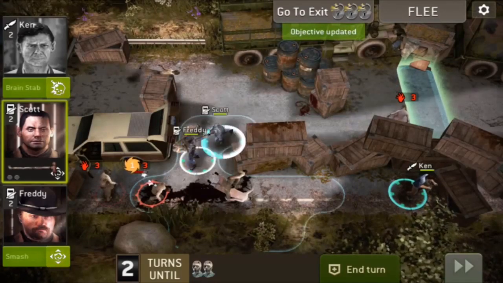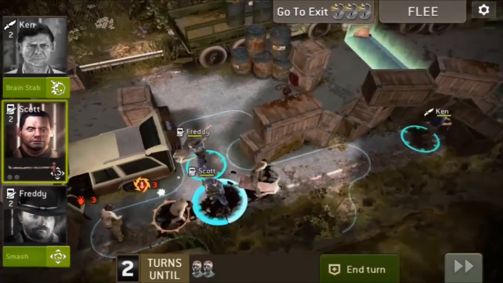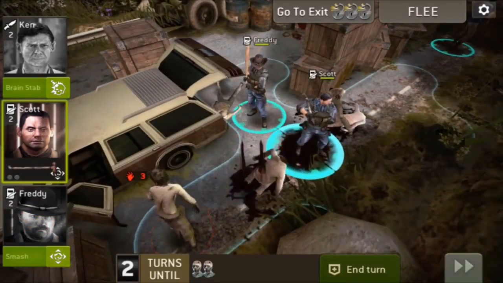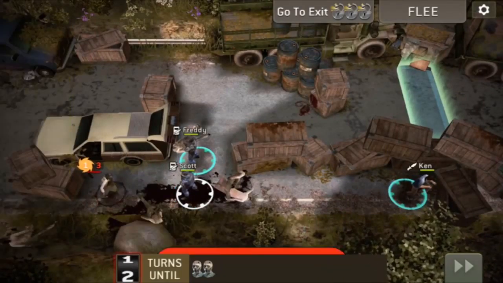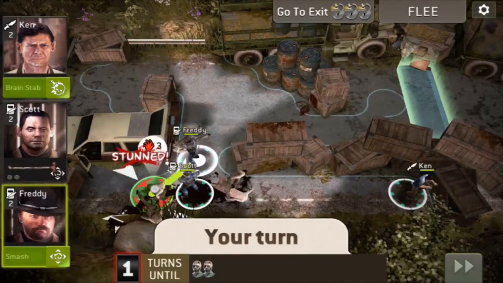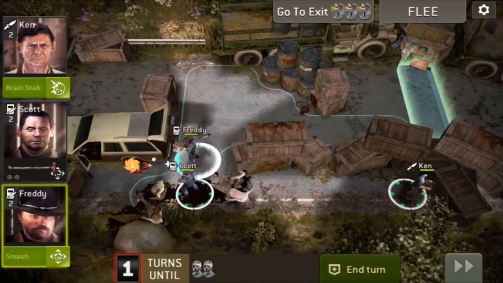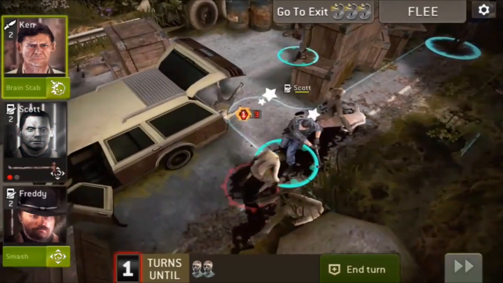Scott, you're on Overwatch, yep. Freddy, kill that one. Good job. All right, Scott, get ready to hit this guy whenever she walks in. Right, so I've got all the supplies I need. And it's stunned. Freddy, you actually go that way and attract that one's attention. Scott, finish that guy. Good job.